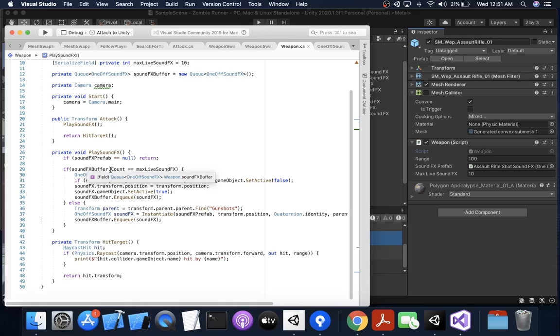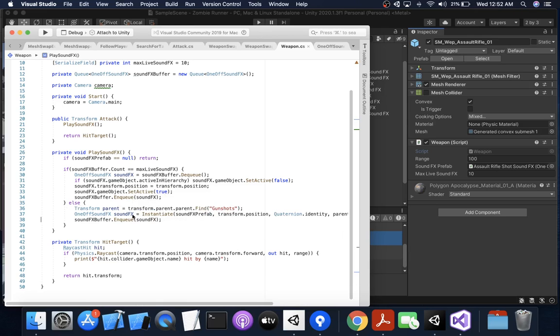If the buffer count is equal to the max live sound effects, okay, then what we do is we dequeue a sound effect, set it as inactive. If it's active, then deactivate it. This is so that we can enable it, and because the sound effect plays on enable. Set its position, and then set it active, which is going to play the sound, and enqueue it so it goes back to the back of the queue.